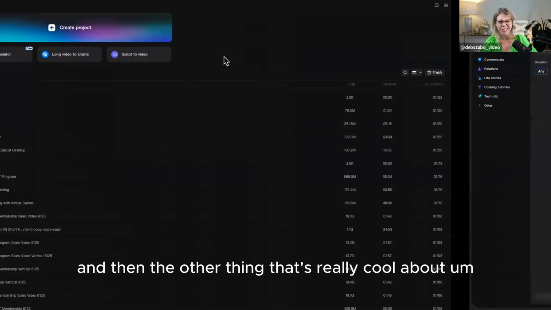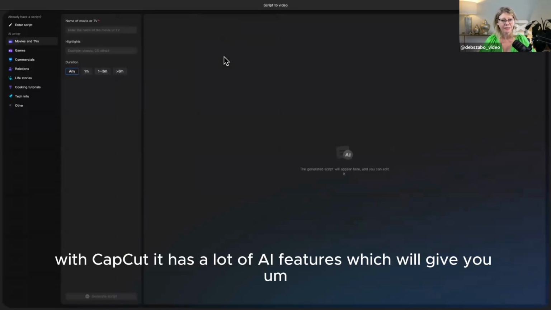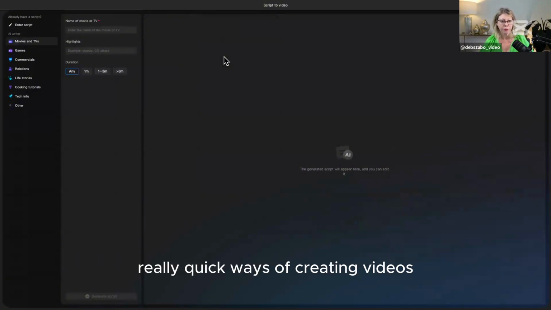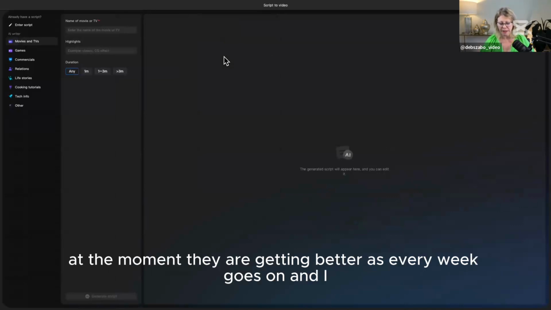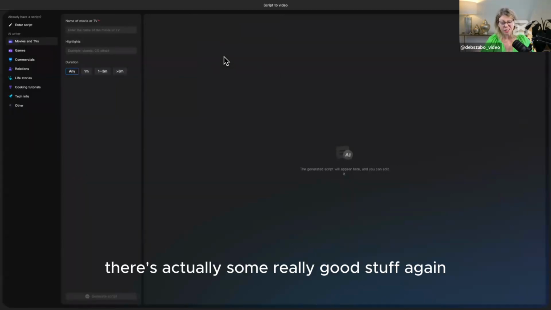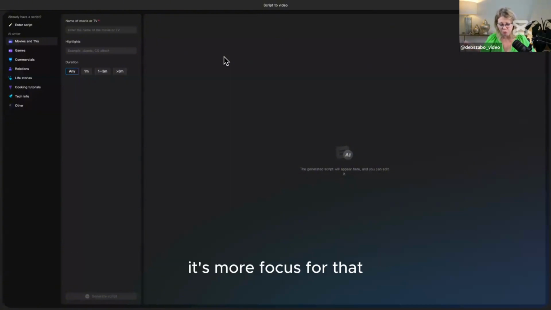The other thing that's really cool about CapCut is it has a lot of AI features, which will give you really quick ways of creating videos. Like with everything with AI, it's not great at the moment, but they are getting better every week, and there's actually some really good stuff. If you're in America and you're happy with American accents, it's more focused for that.